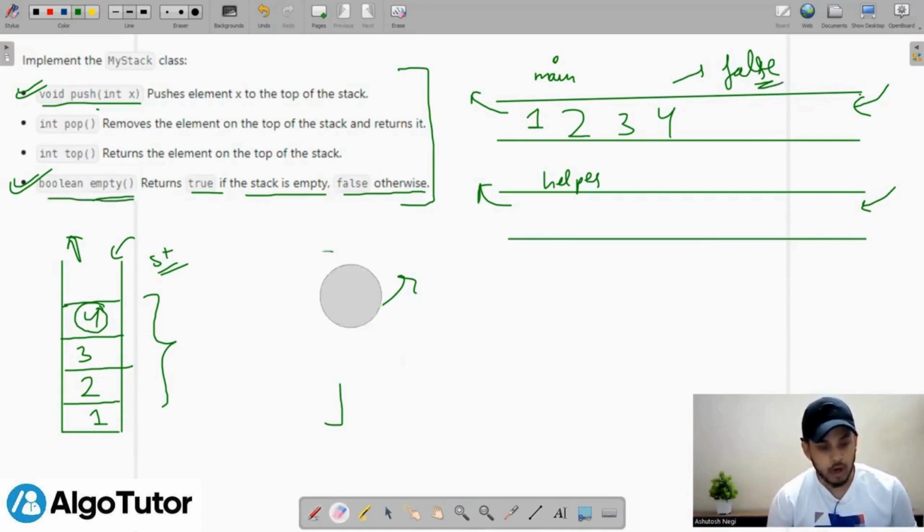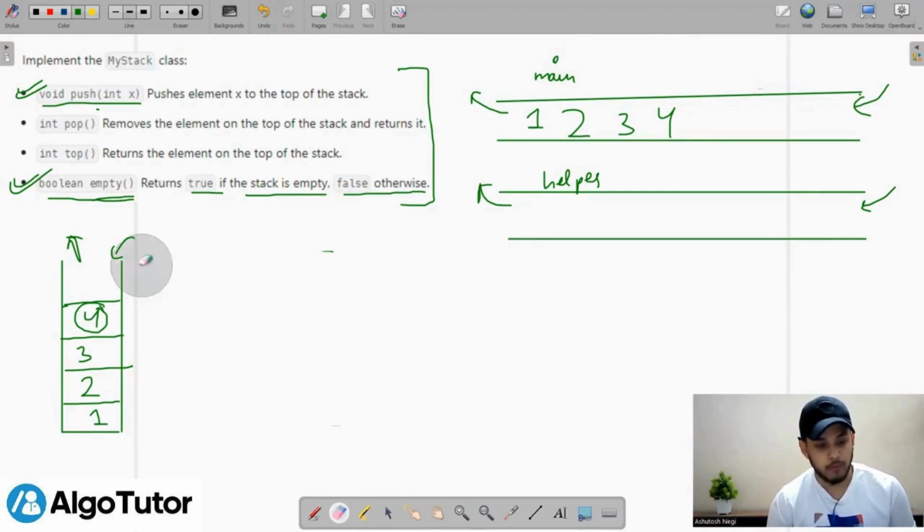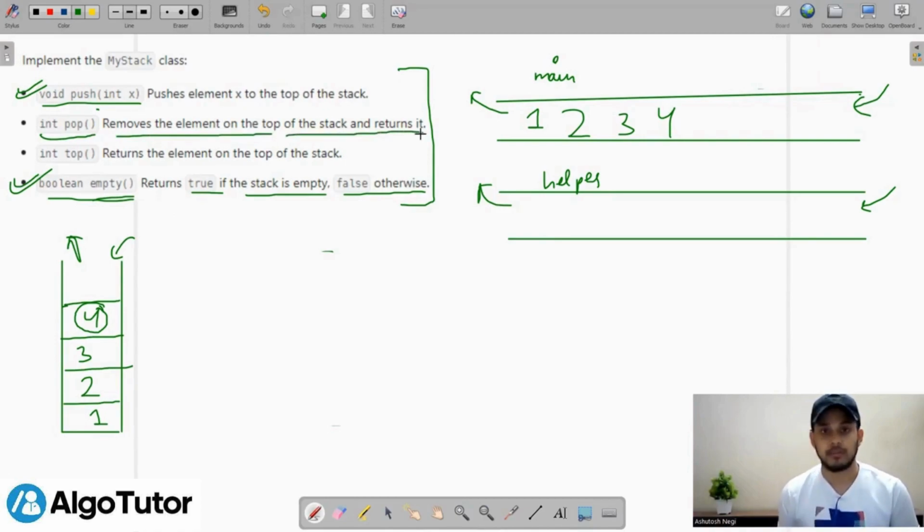Now let us talk about this pop function. If we want to implement the pop and top functions, we will need the help of this helper queue. So let us see how this pop function works. This pop function removes the element at the top of the stack and returns it.